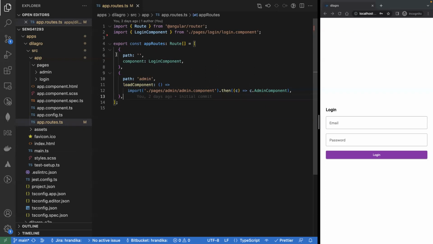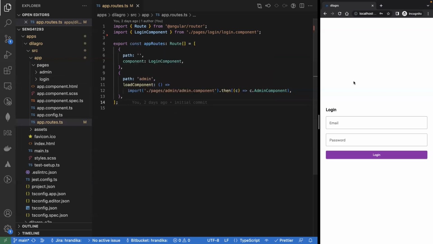Okay. So as I mentioned, this is a huge improvement over our application's runtime. We don't need to load everything at once. We load things when we really need to go to that URL, or when we really need that component to be interacted with. Otherwise, we will just let it be, and once it is needed, we will just load it. Okay, so we created two components.